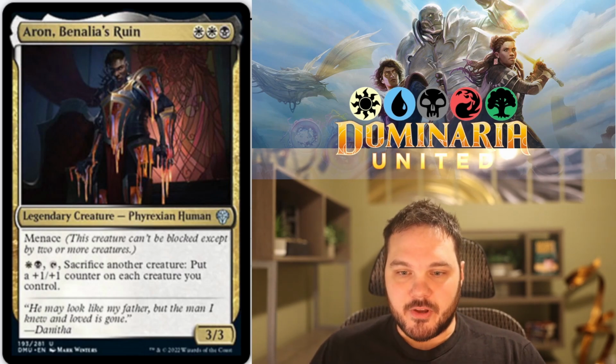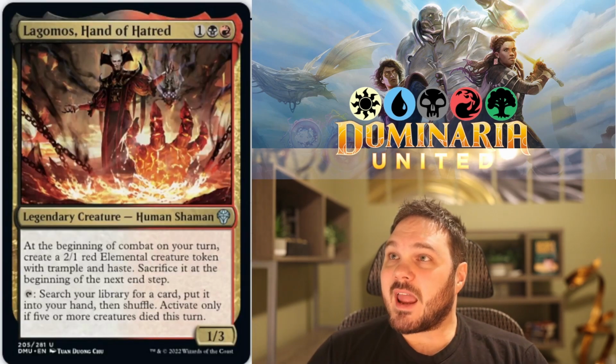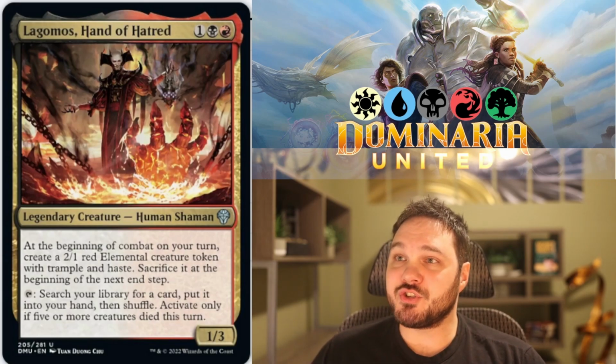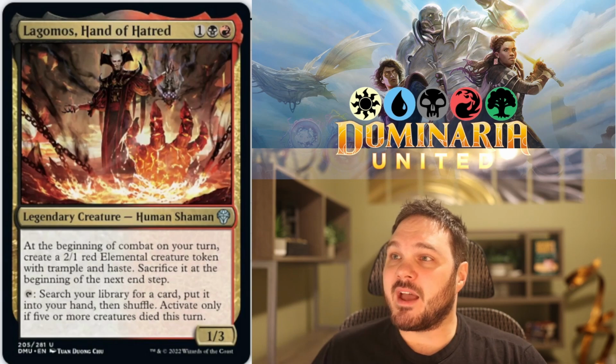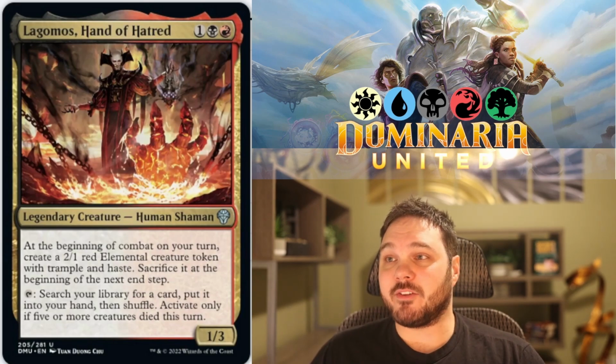All right, next up, we have Legamos Hand of Hatred, 1 black-red for a 1/3 human shaman legendary creature. At the beginning of combat on your turn, create a 2/1 red elemental creature token with trample and haste. Sacrifice it at the beginning of the next end step.